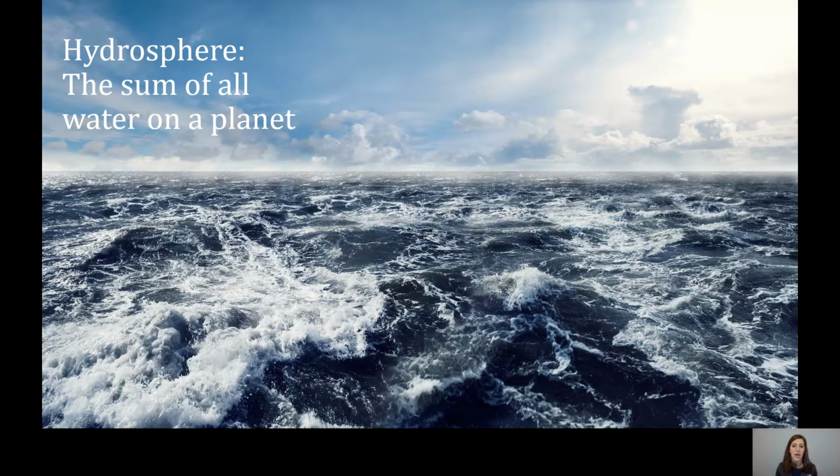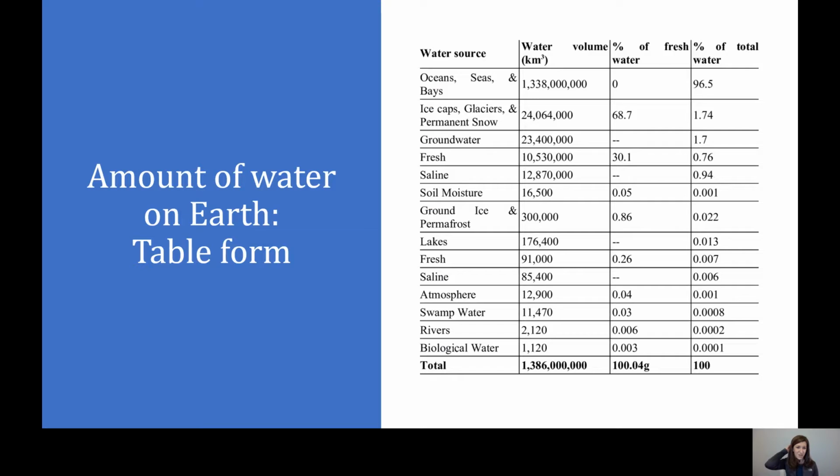So what we're doing when we're looking at the hydrosphere is we are breaking down, we're kind of isolating the water from the earth and just focusing on the water that's on the earth and on the ways that it moves around the earth, and kind of the quantities of it and characteristics of it. So first of all, let's just talk about the amount. So here it is in table form. You can see here, this is kilometers cubed. So think about a kilometer, 1/5 of a 5K length. So it's pretty long, and cubed. So that is that amount, in a cube form, a cube with all that on all sides.